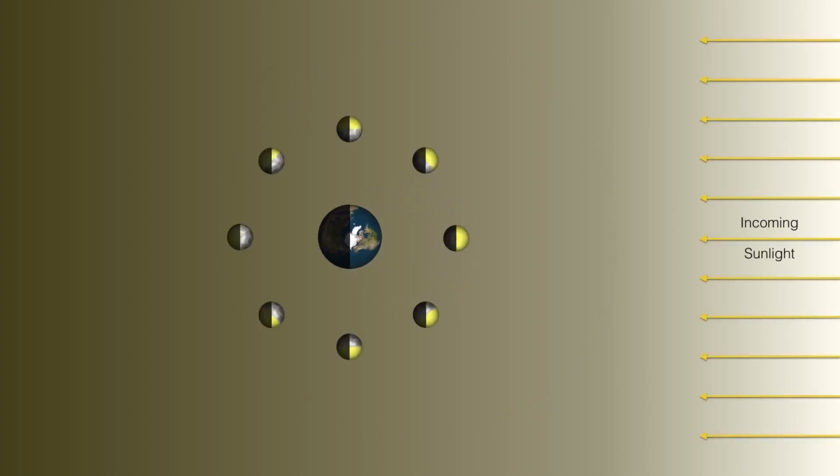So let's just imagine for a moment you're standing on the Earth and you're looking toward the incoming sunlight. And suppose the moon just happens to be between the Earth and the sun in this case. So we're looking at that first image of the moon that is to the right of the Earth. If we were to look up, take a look at the moon and somehow squint and be able to actually see the moon, which we never could really expect to do, we wouldn't see a moon.